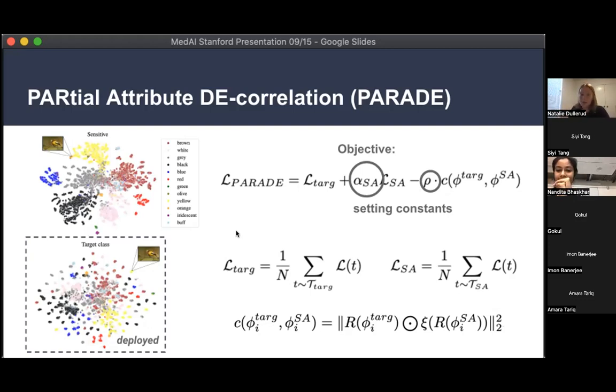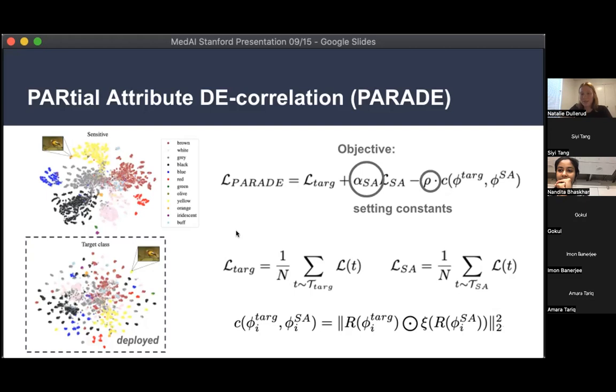But as you're saying, perhaps in some cases it might be even more egregious. Like I was saying, maybe setting these as learnable parameters, so that as you go you're learning what these constants should be that modulate the decorrelation and how much the model learns about the sensitive attribute, is potentially the best way to address that. I don't know if that answers your question.